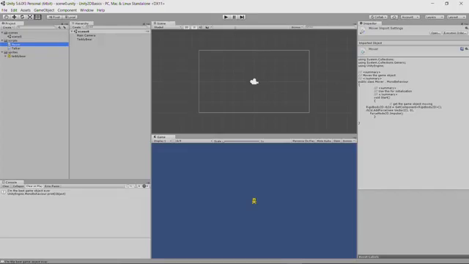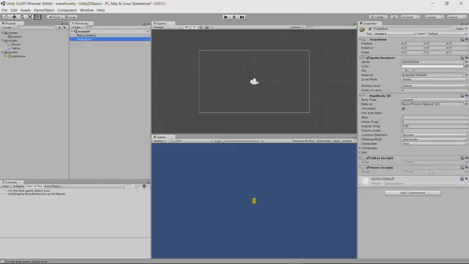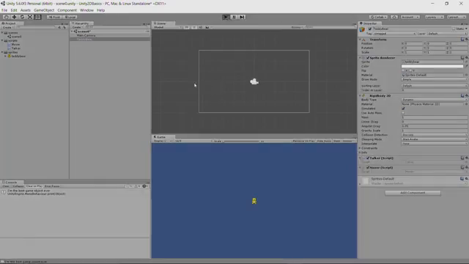When we go back to the editor and run the game, our teddy bear doesn't move at all, because we need to add the script as a component to the game object for it to affect the behavior of that game object. Now I've selected the teddy bear object, and you can see that the Mover script is also attached. So we can attach multiple scripts as components to a particular game object to affect its behavior. And when I run the game, the teddy bear starts moving to the right.